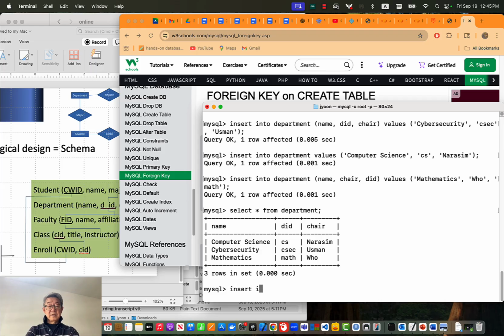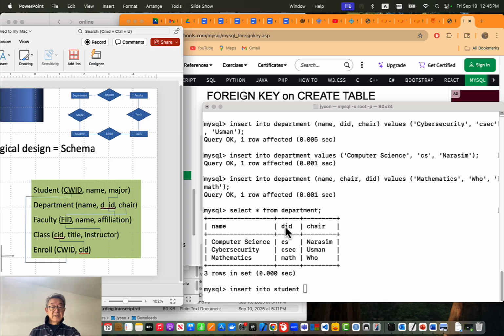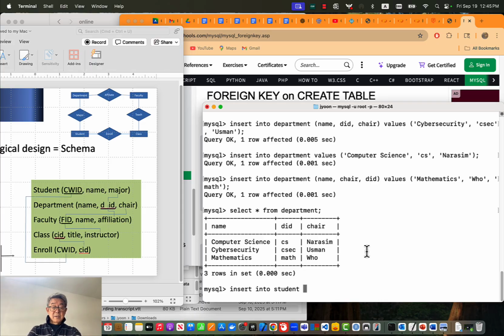Yeah, when you insert student, insert into student, and then student has CWID, name and major. So we can say values CWID, that is integer 1111, name Chris, and major in this case, for example, English.